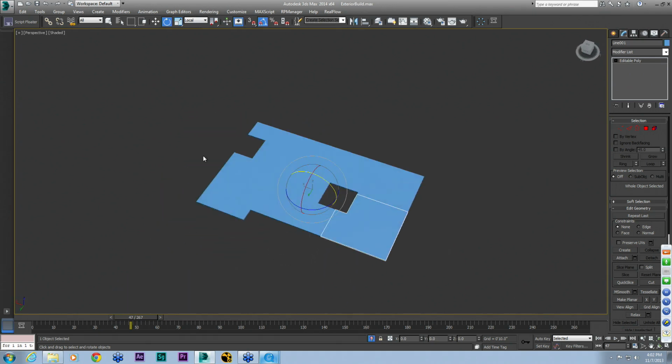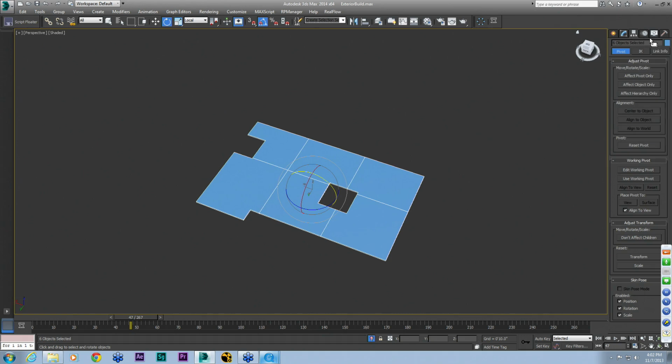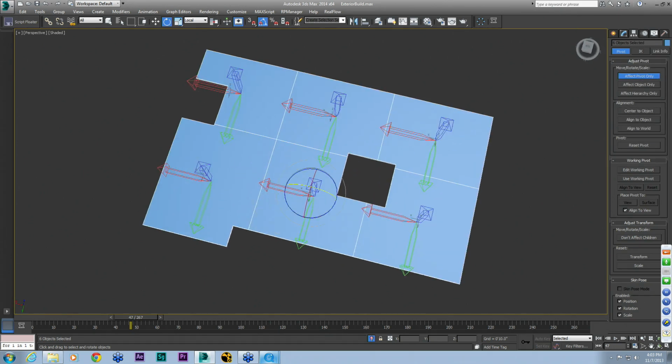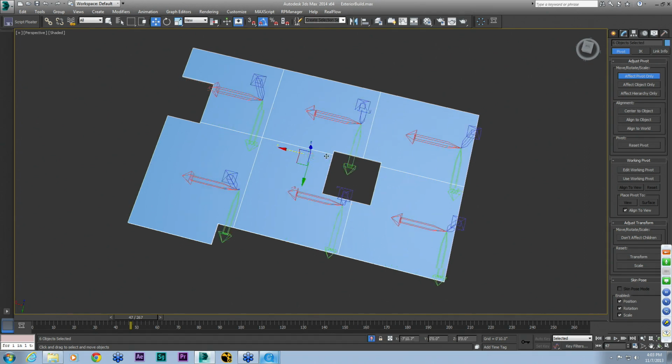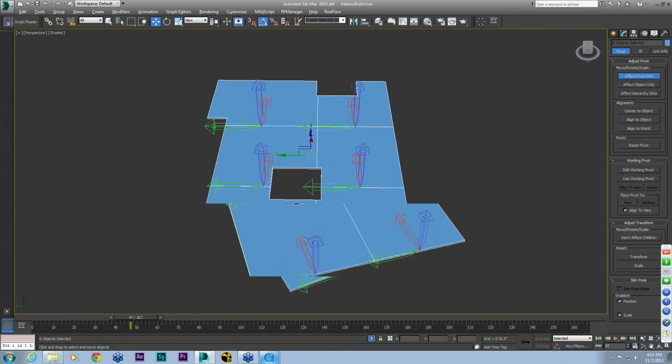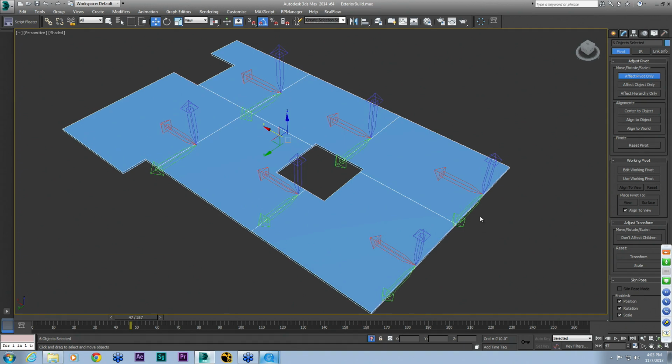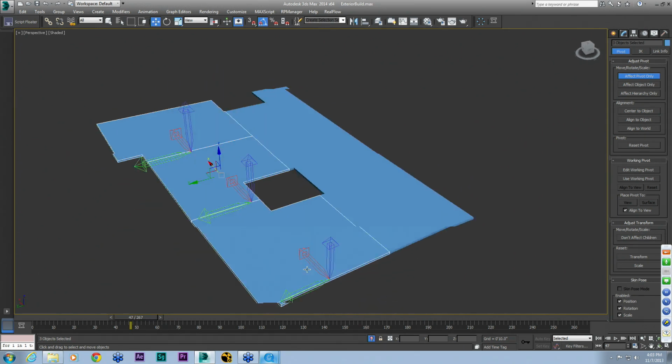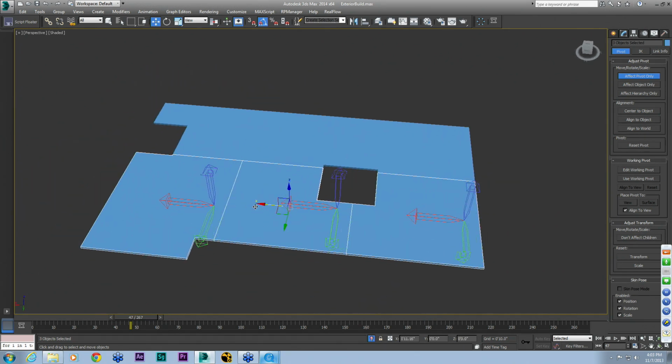So for something like this, usually what I'll do is jump into Effect Pivot, center it on all of them, and then align them all at the same time just by moving. You can use snaps. A lot of times with something like this, I'll just eyeball it. So maybe this row is going to fold this way, and this row is going to fold the opposite. So we'll grab all those and push them to the opposite edge here.